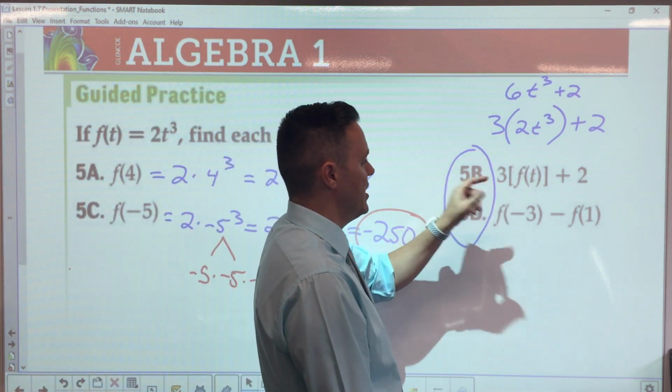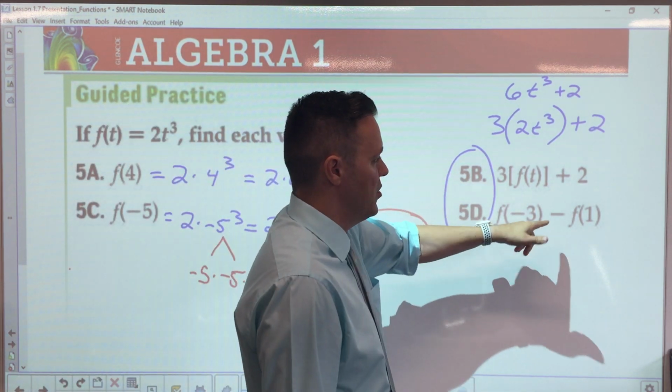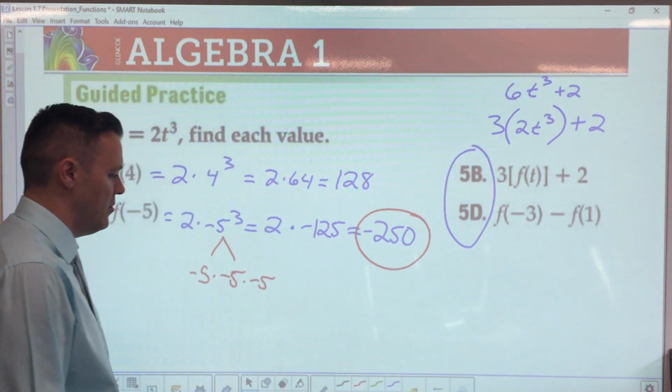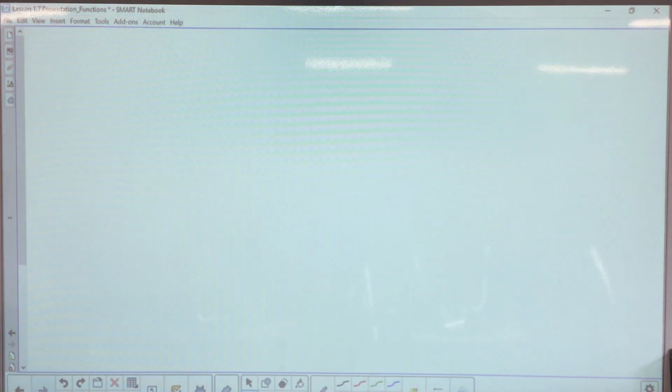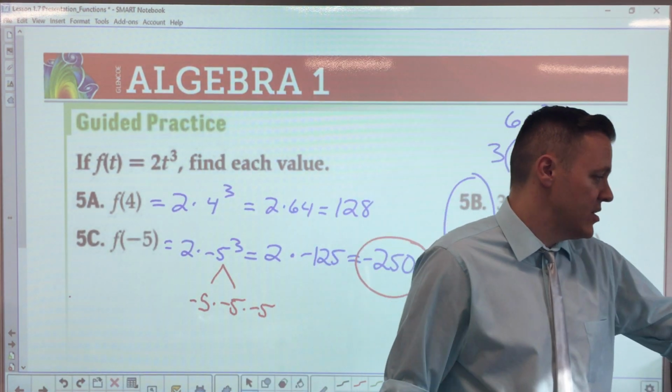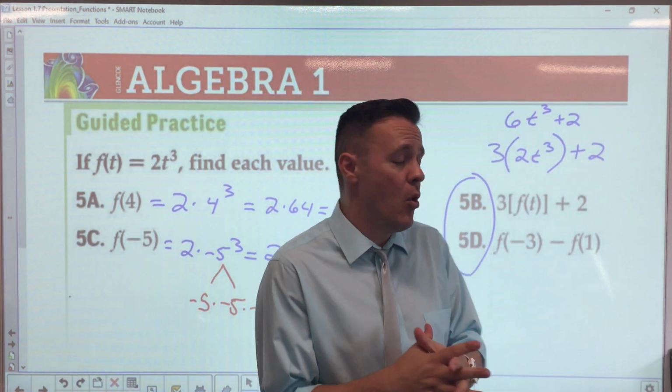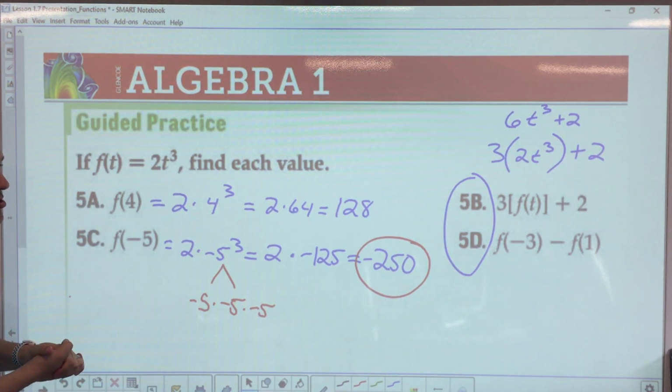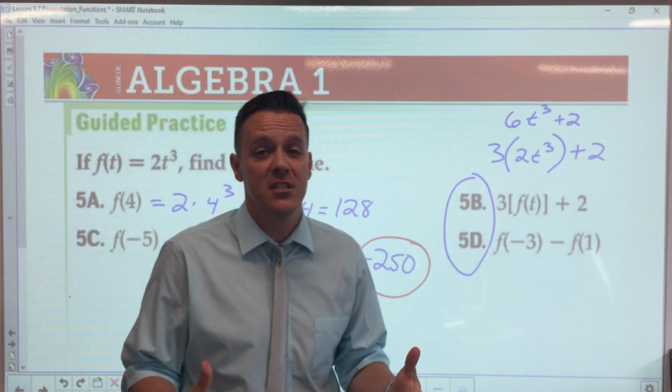And then lastly, if you plug in the negative 3's here and the 1, you'll be able to figure it out and multiply it from there. Ladies and gentlemen, that is it for this long lesson. Hope you guys learned a lot. We covered a lot with this scientific notation. We'll be doing a lot more stuff like this with the function notation as we move along. Just know that this is the beginning.